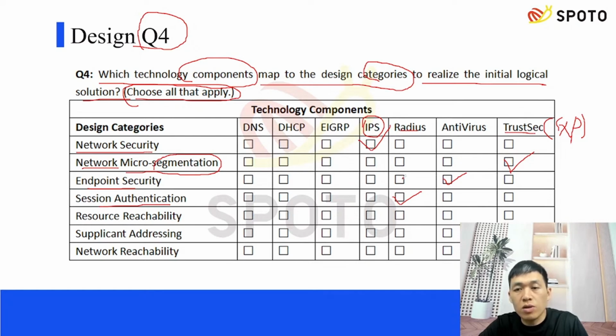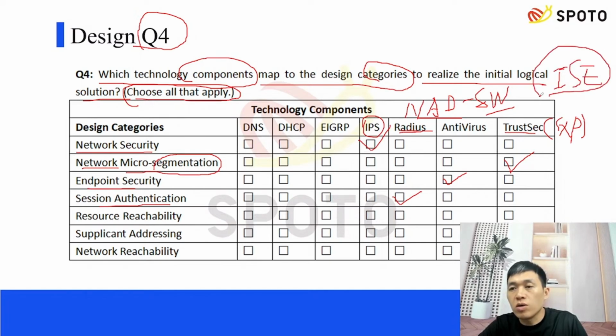The NAD will send a RADIUS request to ISE. Here in the lab it will be the switch sending the RADIUS request to the ISE authentication server.